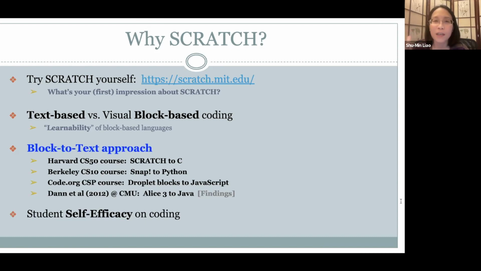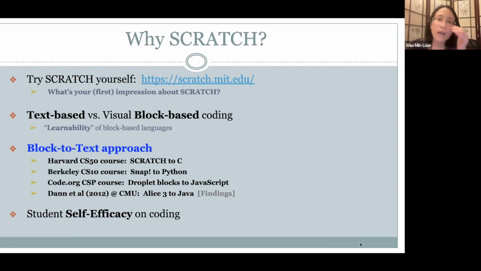Honestly, I always felt that as long as I prepare my material and organize it very well, my students can see a lot of examples, and as long as I explain the syntax well, they should be able to learn. That was my old way to teach R. We use R in our STEP courses. But Scratch made me wonder, is there a different way to teach coding?